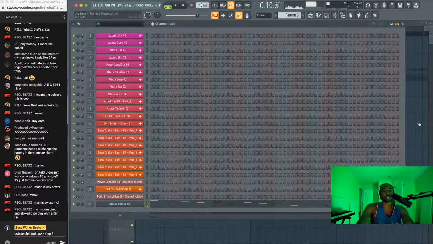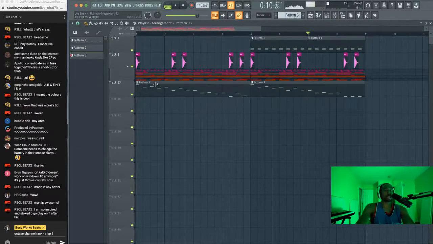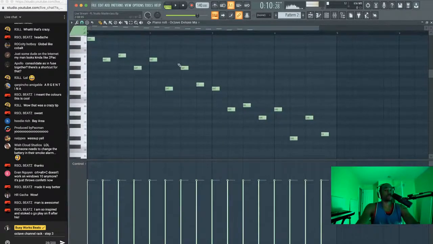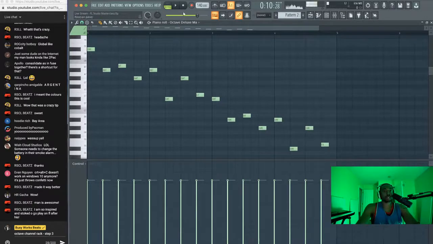Now let me show you another secret in the piano roll. If you double click, now we're in the playlist, and now that we have a pattern, you can go inside a pattern. So you can double click to open up the piano roll of that specific pattern. So again, it's not playing that specific spot. So get in the habit of hitting stop twice for FL to find its spot.